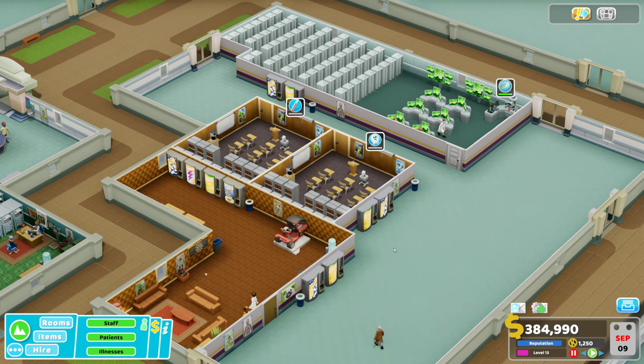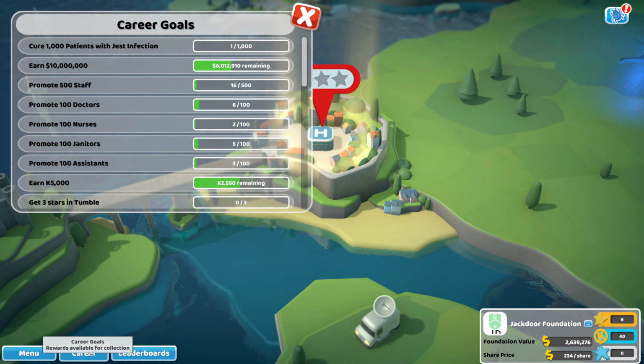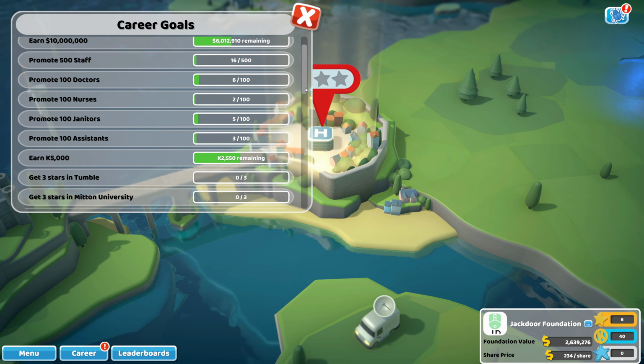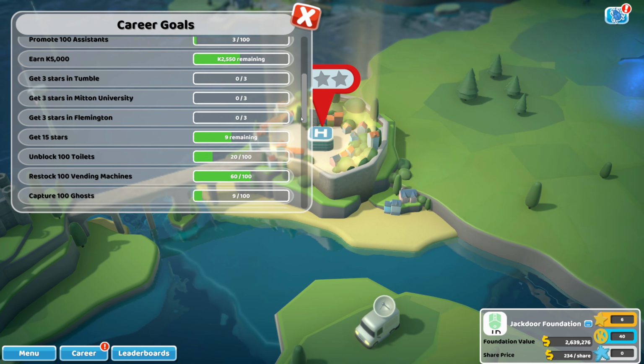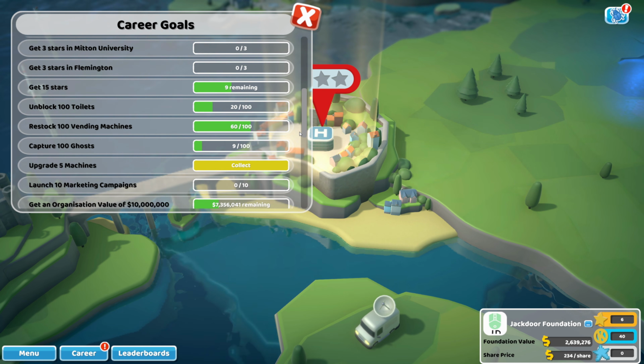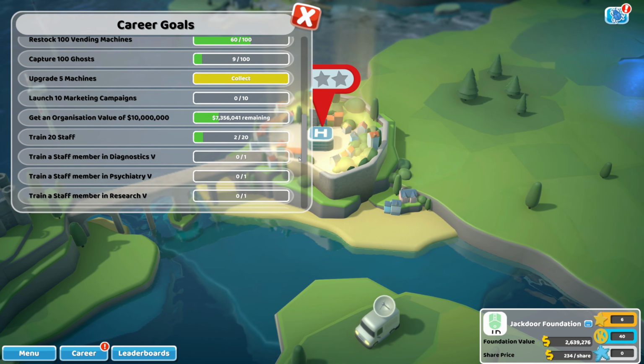Now moving on to number 9. Do not forget all about your career goals and awards. There is a whole host of different rewards and goals you can achieve here. And every time you achieve one, go and get it. You'll see it by the red exclamation mark at the bottom left. And if you collect it, you get the lovely kudos.